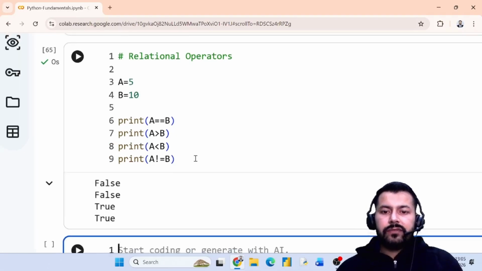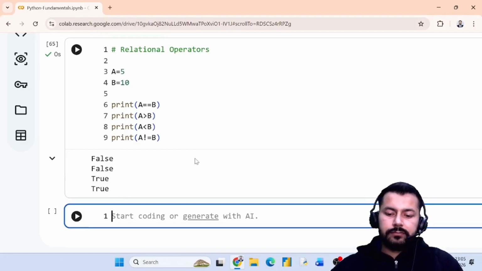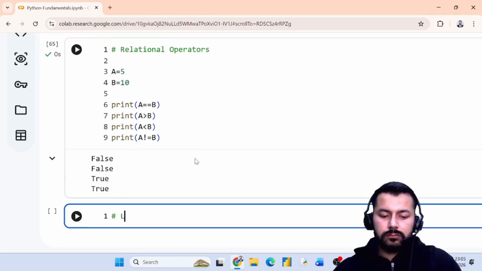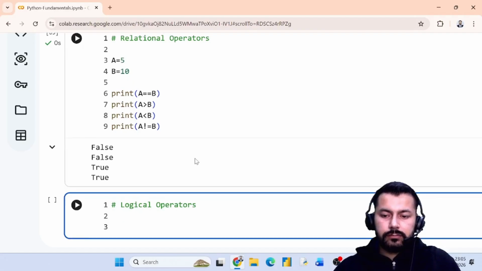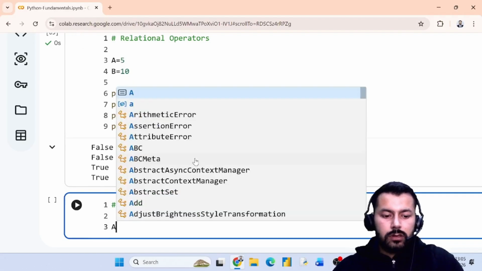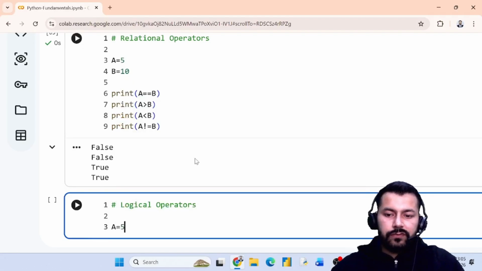Now let's check the logical operators. a is equal to 5.